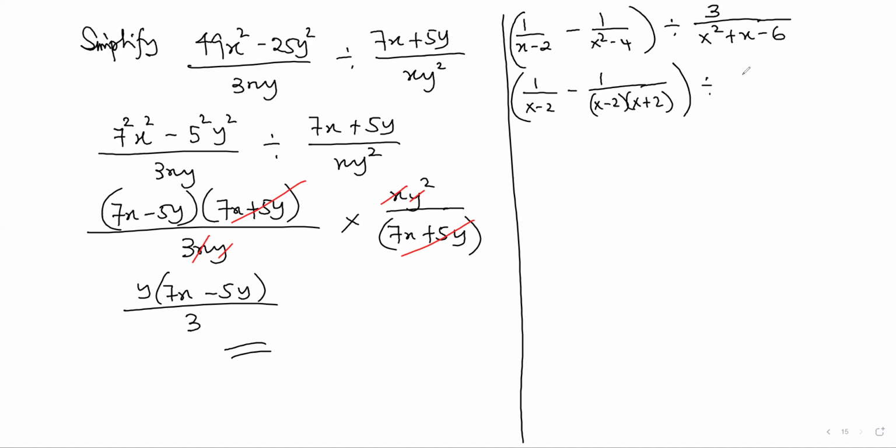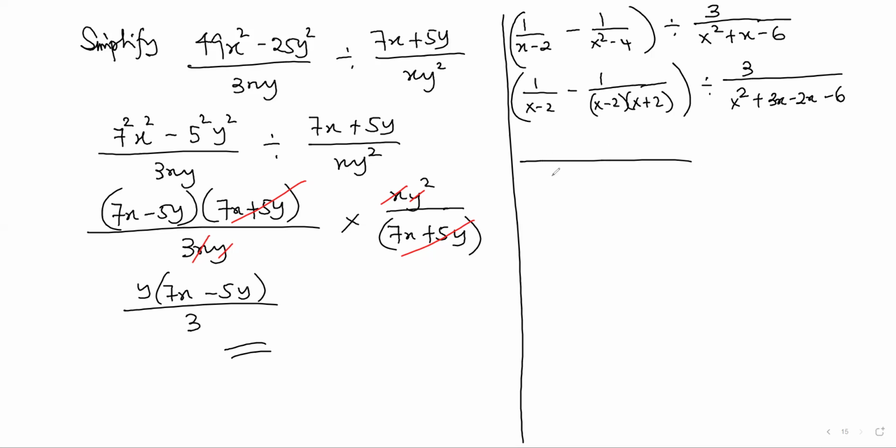This is also a quadratic trinomial. So 1 times minus 6 is minus 6. The factors: 1 and minus 6, 2 and minus 3. Okay. So we can use the 2 and the 3 to get positive 1. So that would be x squared plus 3x minus 2x, giving you positive x, then minus 6.